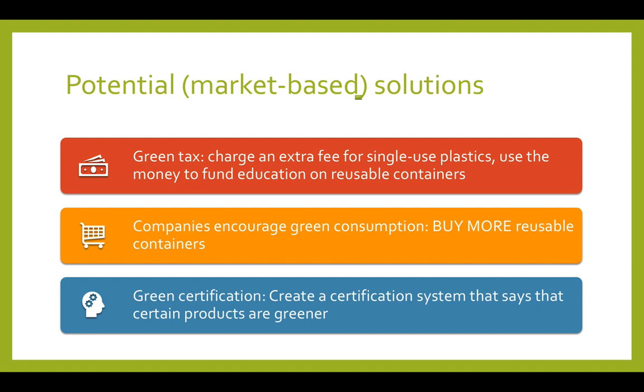Another option would just have the companies themselves encourage green consumption. They might say, hey, buy more reusable containers. And that's part of what we were advocating with that green tax education system, right? Okay, so if companies are encouraging green consumption, they might be telling us, for example, which particular things we should buy and which ones we should not if we want to be environmentally friendly. So they might tell us, for example, hey, you should buy all wooden containers or something like that. Which you might say, well, how am I supposed to store my soup in a wooden container? So we have to sometimes think of creative solutions.